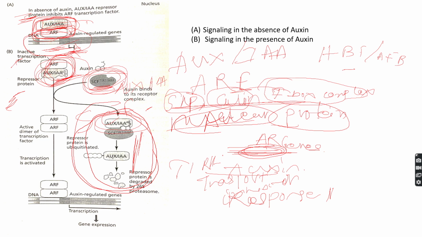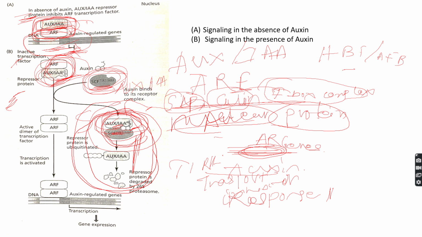Now, auxin, SCF-TIR1-AFB protein and this repressor, that is AUX/IAA, will form one complex. Okay, here we can see this part. AUX/IAA is there, auxin is there, SCF-TIR1-AFB is also there, and these will form one complex. This complex will initiate the process of degradation.